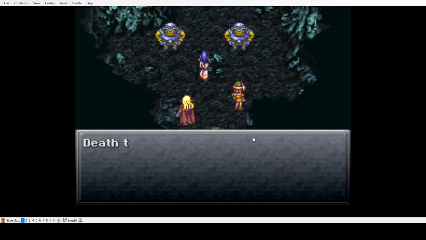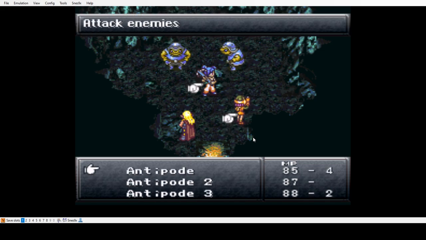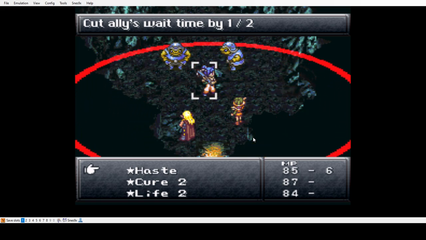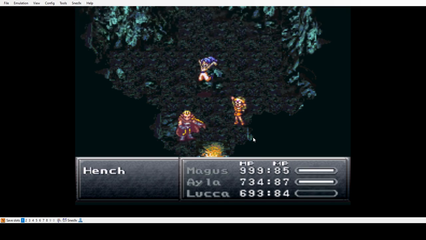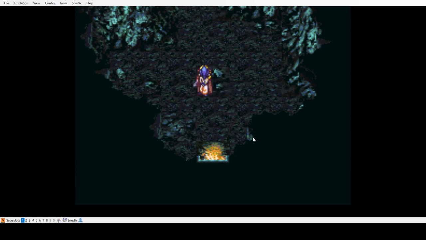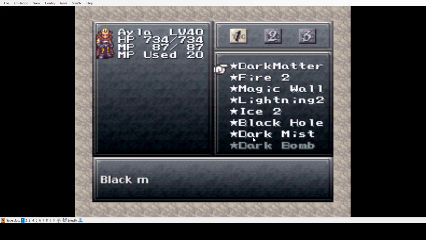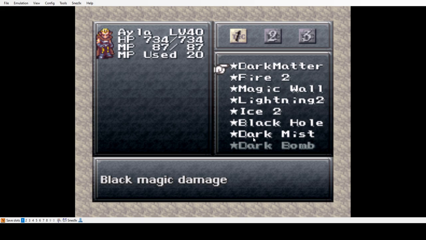Chrono cave. Death to Mystic's enemies. Fire too. Kablamo. 3000. Nice. I wonder what magic can Magus own. Tech. Dark Bomb. 718 skill points more for the most basic of attacks. Dark Matter. Already learned.